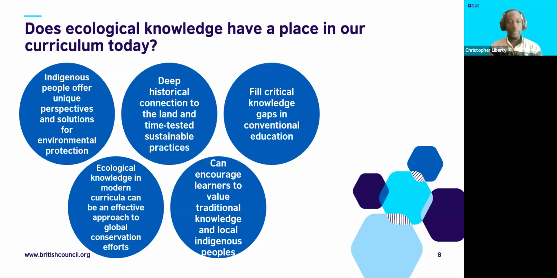So, what value does ecological knowledge provide in our curriculum today? It's very key that we understand that most of the places today are relying on the Gregorian calendar, which tells us from January to December. But we understand that that has changed. Usually, for example, in Uganda, we used to know that in January, we're going to have a lot of rains according to the Gregorian calendar.